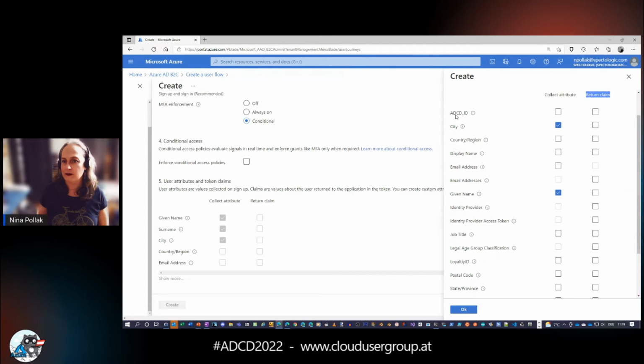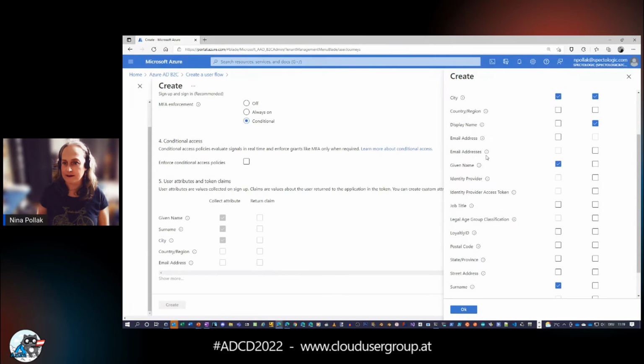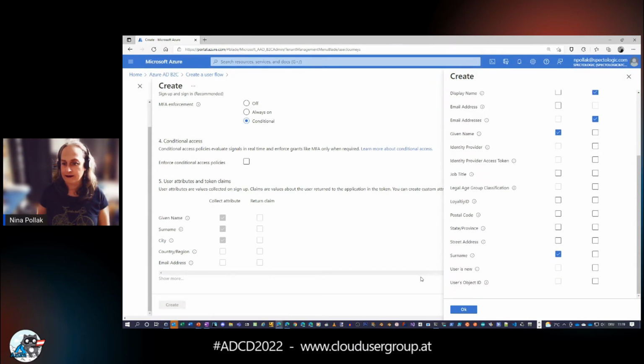So you can say you want to have the object ID back, you want to have the city, the display name, email addresses, and so on, you name it. You also get the information if the user is new, so you will know if the user has signed up just right now. And you also will get the user object ID.